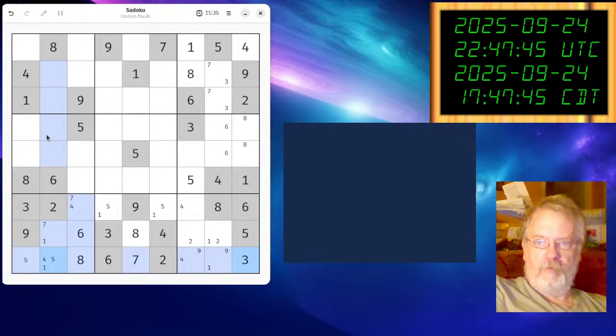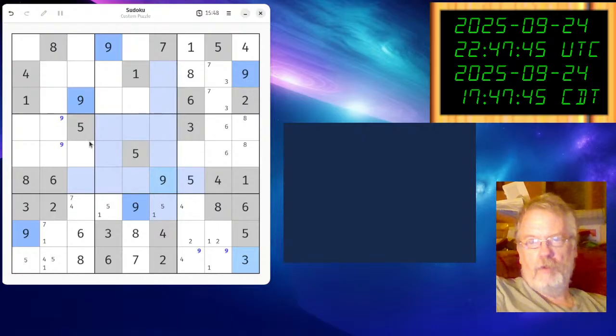Looks like 6 possibilities for 7, 8, and then 2 possibilities for 9. Means for this one is a 9 here. All right, 1. So now I've got 3 possibilities for 2. Let's see.